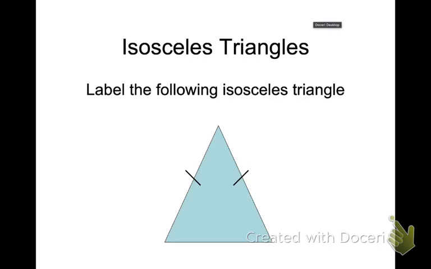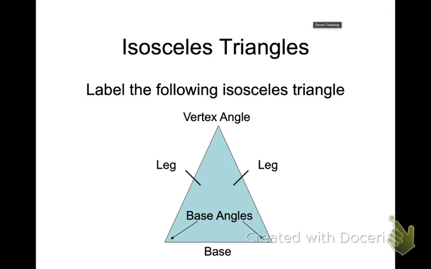So in this isosceles triangle, just some vocabulary that we want to cover. Your vertex angle is going to be the included angle that is between the two congruent sides. The legs are the sides that are shown congruent. Your base would be the third side. And then the most important angles that I want you to focus on here are the base angles. Notice that your base angles are the angles attached to the actual base itself. Okay, and they are opposite of the legs. So if you have your leg here and you go opposite of that leg, it takes you to a base angle. This leg here will take you opposite to a base angle.